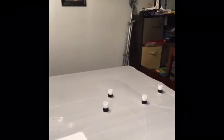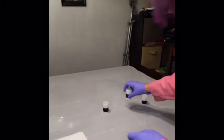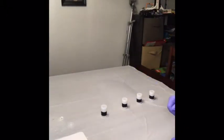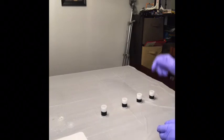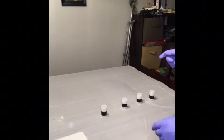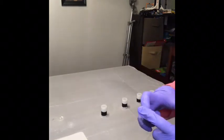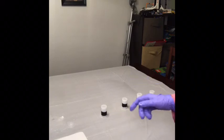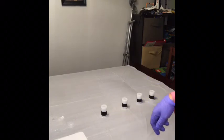So now what we're going to do is I'm going to do it with the other 4, okay? So with these 4 canisters, and I'm going to number them up here so that you guys can see. We'll go all in order, 1, 2, 3, and 4. You guys are going to see the film canister go, and then you're going to have to record the time. So what's really important is that you get out your phone or something that you can take time on, and you're going to go ahead and measure the time as we go through.